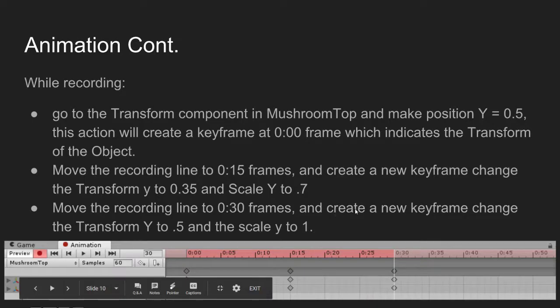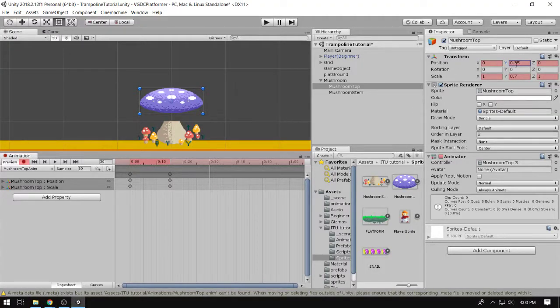Any questions so far? Okay. Here 0.5, and then here back to 1. So what we're doing is, if you notice, the key at 30 and the key at 0 are the same. We're going to 15, changing the shape and the scale, and then going back to normal when we go back to 30. So now if we play it, yeah, it got a really cool looking movement. If you have that, you can click stop recording.